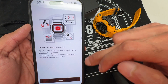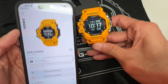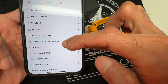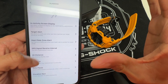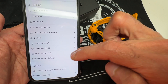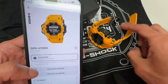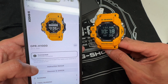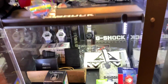Initial setup complete — done in under five minutes. Close that and access the app. It's connected to my phone and synced; it shows 10:17 on the 21st of January, a Sunday — very accurate, very easy. There's more information here, including running and target alerts, and I'll go into more detail on how to operate all these functions in a later video. This is just the setup of the watch itself. I'll do an overview and a deep dive of the application and its uses in a later video. Thanks so much for watching. Till next time — this is Chicago. Hopefully you're enjoying your GPR-H1000. Till next time, I'm out of here. Peace.